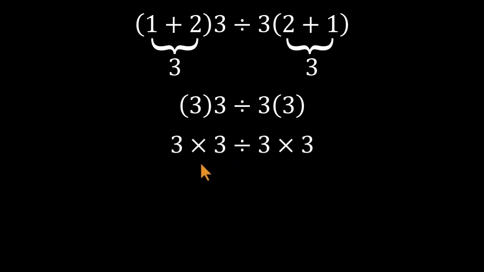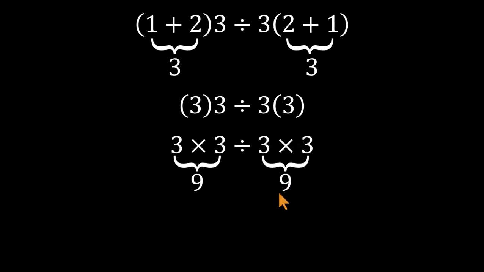Next, they rush ahead. 3 times 3 is 9. The other 3 times 3 is 9. And 9 divided by 9 gives 1. They stop there. Confident. But that's not correct.